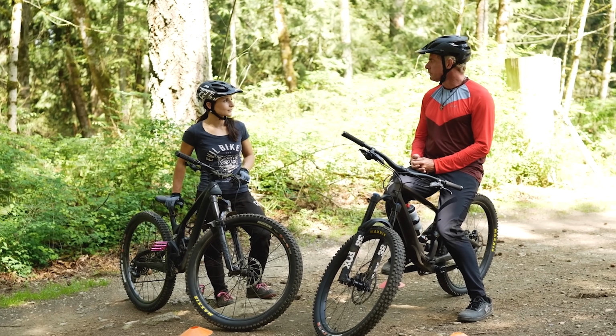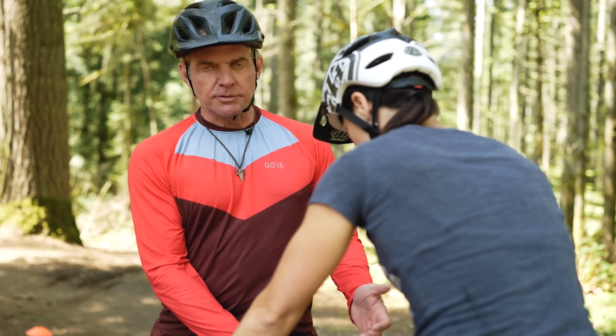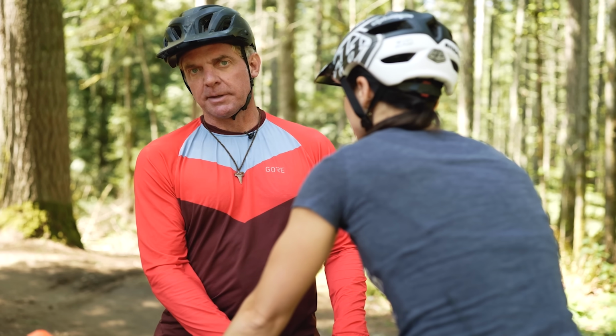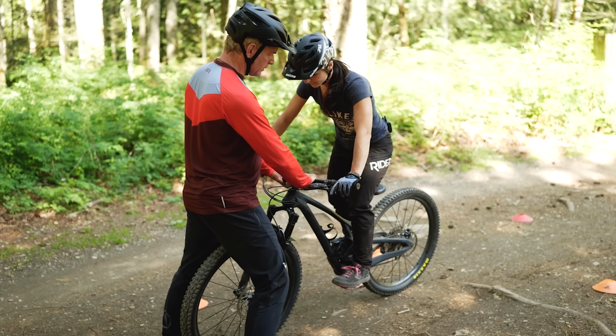So we've got Linnea set up here just to demonstrate how bike body separation is best achieved. As she's entering the turn, the bike and the body are going to lean a little bit into the turn, and from there she's simply going to bring her outside hip around and get her right hip to look through the turn. 3, 2, 1.